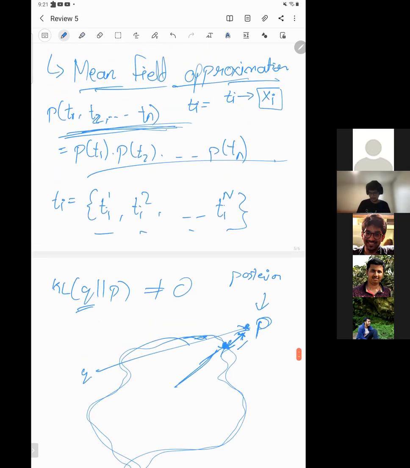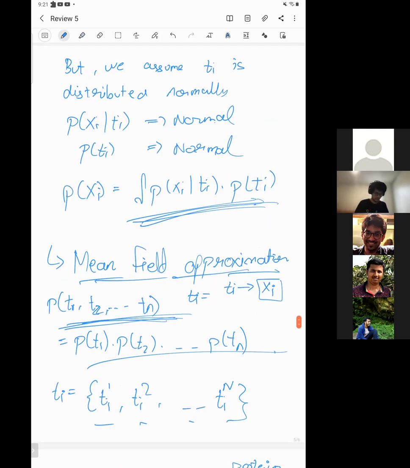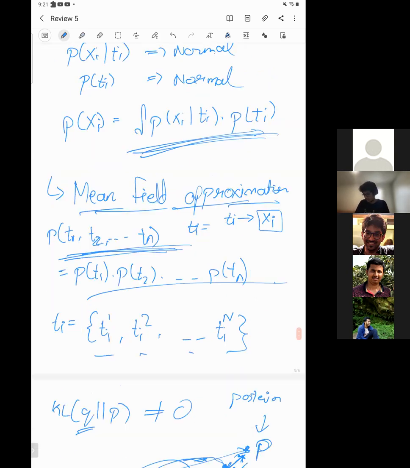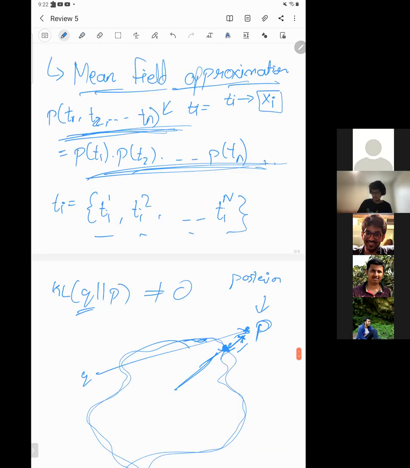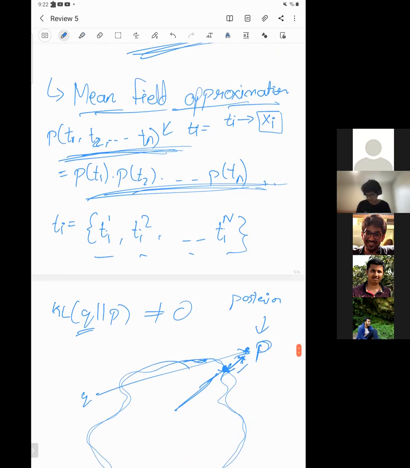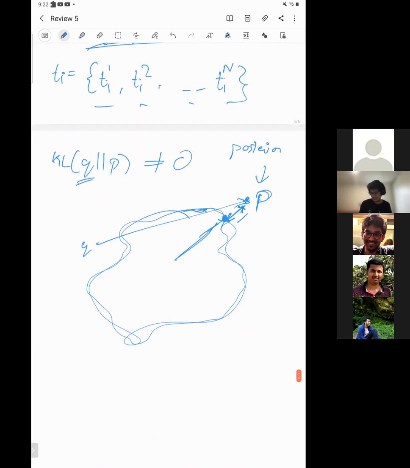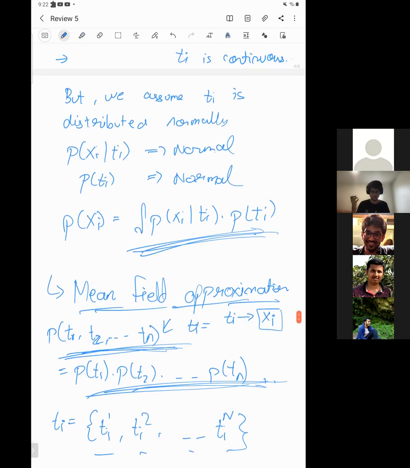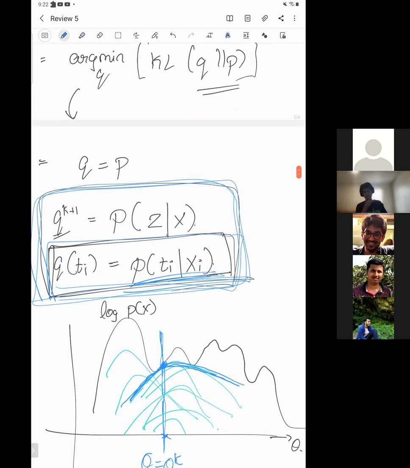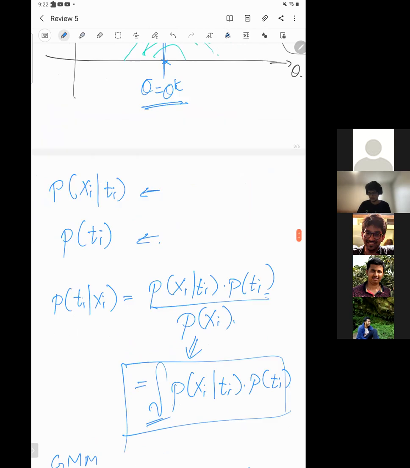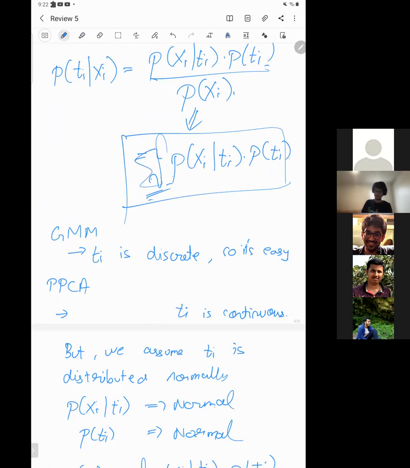But you are right, this is exactly similar to assuming all the dimensions are independent. And how it simplifies, why we are able to calculate this thing and not this thing, is a deeper topic, and if time permits, I'll do it in one of the later lectures. It's an entire lecture on its own. I just wanted to show where mean field approximation comes into the picture, and this is where it does: in solving the E-step, when the posterior is not tractable. But in GMM and even in probabilistic PCA, this comes out to be tractable because we are dealing with normals or discrete variables, and for discrete, this boils down to a summation sign.